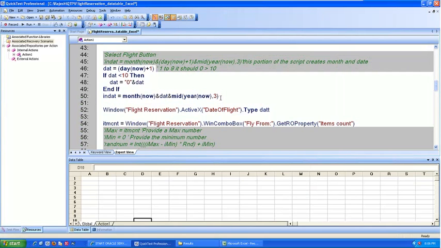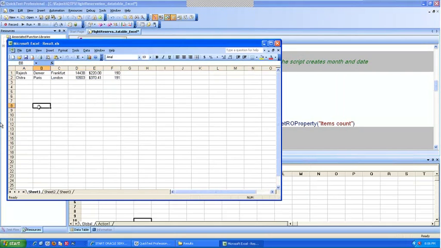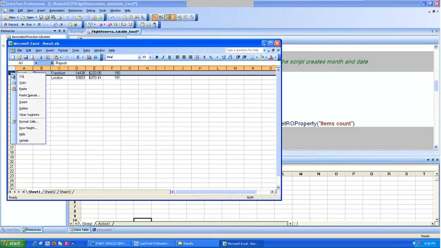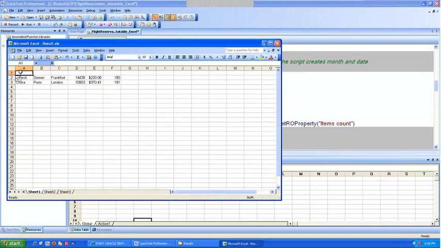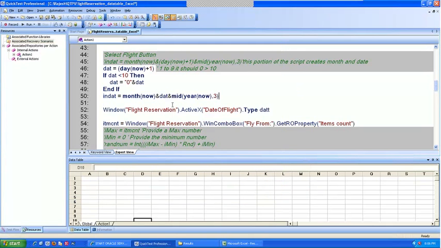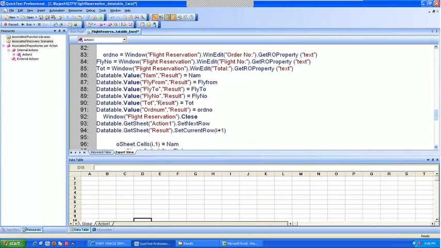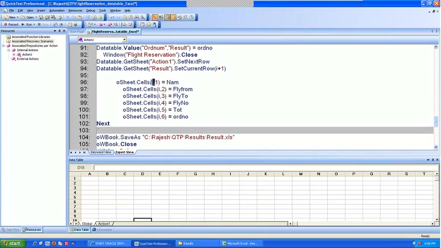Rajesh, in the last data table when you showed the Excel sheet, the first row is normally the column names instead of A, B, C, D, but here we don't see those. We didn't create them. If I have to create a column name here, I have to print it manually right here. At that time, I cannot directly use my I. Here I made my code simple by using I, which is my row number.